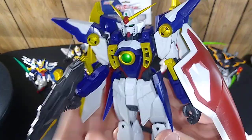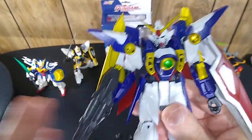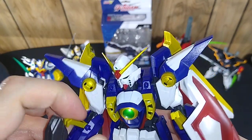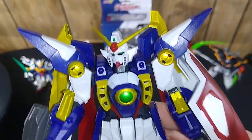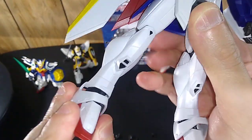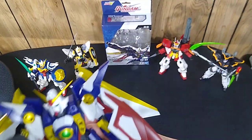Otherwise, it's the same range of motion as most of the others — maybe even a little better in some areas. Head's great, arms great. We do have these little talon claws that are actually part of the alternate jet mode — those are on a little hinge, but you keep those back in mobile suit mode. Good range of motion all around in the arms, superb in the legs and feet. Very tight joints — not overly tight, but it holds a pose quite well. I can't wait to put him in some sort of action pose along with his four other pals.